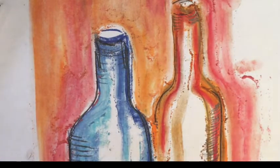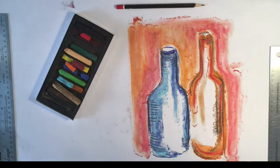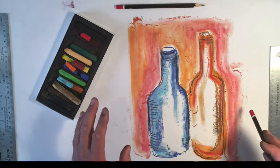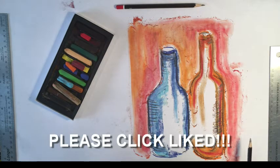So give mixed media a try. Don't hold back. Don't worry about creating a masterpiece — worry about having fun and creating something that you're interested in drawing or making. Not everything's going to be a masterpiece. Just have fun. Again, it's Rod Bergeron. Thanks for checking me out. This has been Drawing for Absolute Beginners.